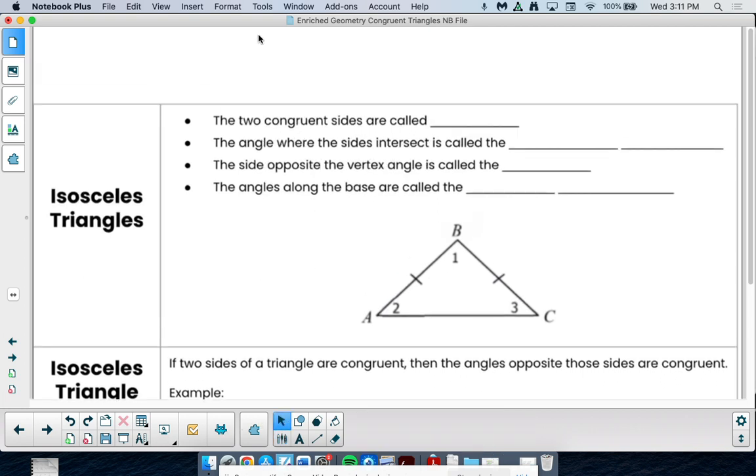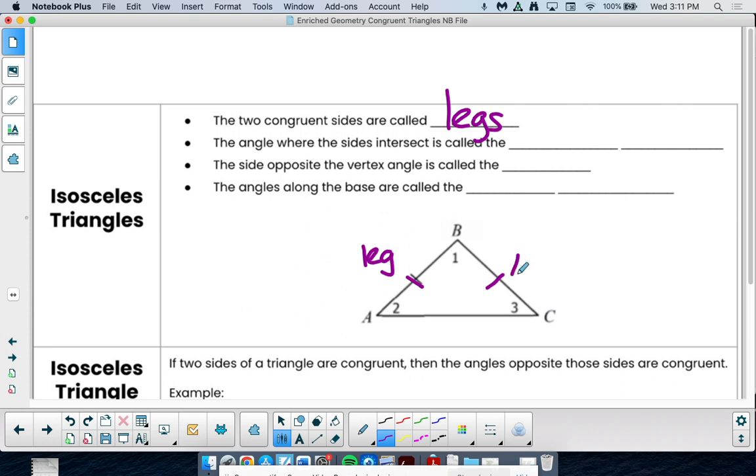Okay, so our 2 congruent sides of our isosceles triangle are called the legs. As we label things like up above, let's label them on our picture. Do you guys see how we have 1 tick mark and 1 tick mark? So then I would know that AB and BC are our legs. That's a leg, and this is a leg. Now, the angle where those 2 legs intersect, so this angle B, these 2 legs intersect at B.